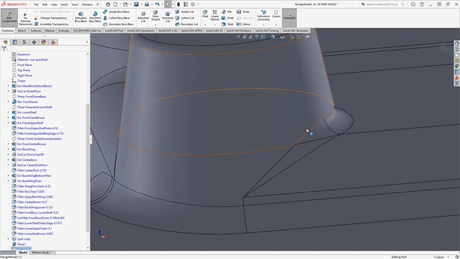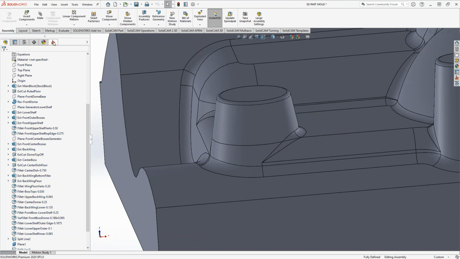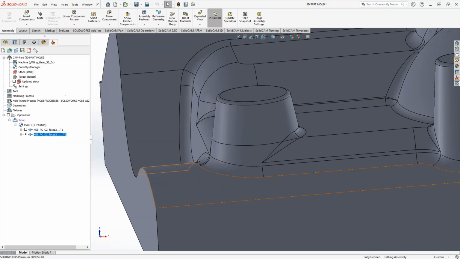But by splitting them, now I can actually give my HSS toolpaths or my HSM toolpaths or anything that's going to rely purely on the geometry for limits of travel. I can now just choose that one surface and then get it to go right to that edge there. So let's exit out of the part and let's see how that works. Let's just open this guy up, and we'll do a save and copy.